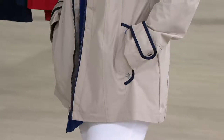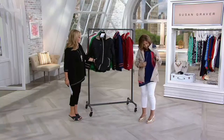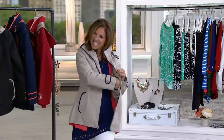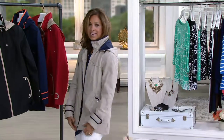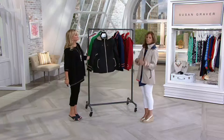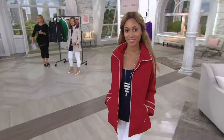We do deep pockets, so you can put your cell phone, your gloves — if you're wearing it come early fall it's a great early fall jacket. And then the inside pocket lets you keep things protected. I love the length of it — I'm five foot four and it gives me nice coverage getting in and out of the car. I think this is probably one of the best solid jackets we do. It's the most popular solid jacket we've ever done in 26 years — it's the one I chose out of all my jackets. I own it.